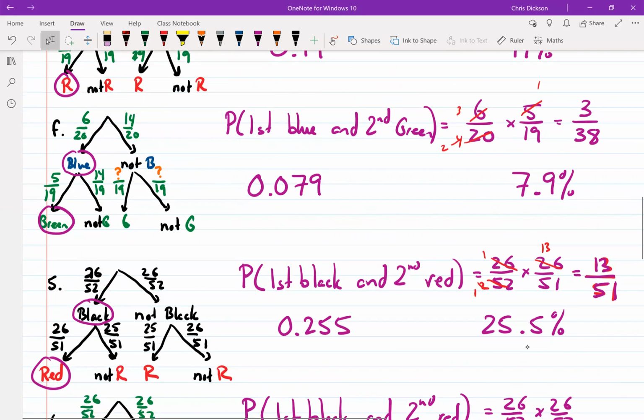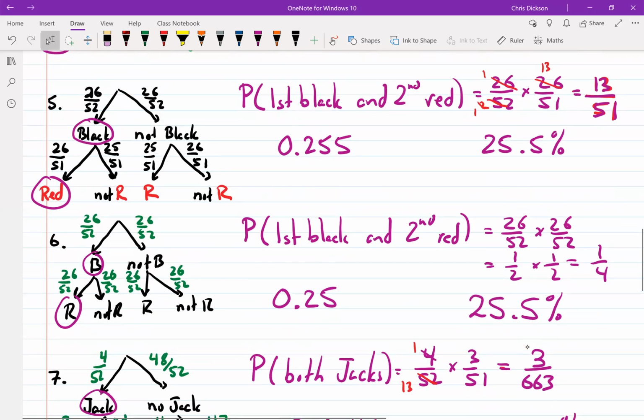Question number 5 was involving cards, and there's a big thing about what kind of cards are in a deck of cards. So the chance of getting a black card and then a red card, and we were doing this without replacement. So basically you take the card, you do not put that one back in, and you draw another card. So once again, you decrease the pile by 1. So there's 26 black cards divided by 52, and then there would be 26 red cards, but divided by 51 because you didn't put the black card back into the deck.